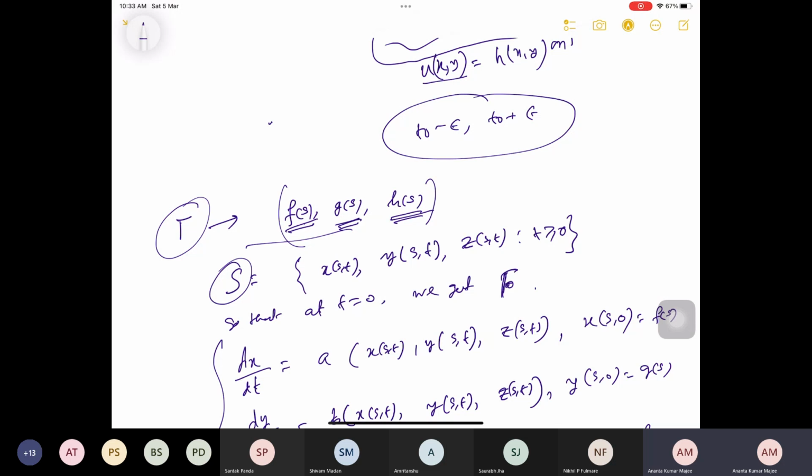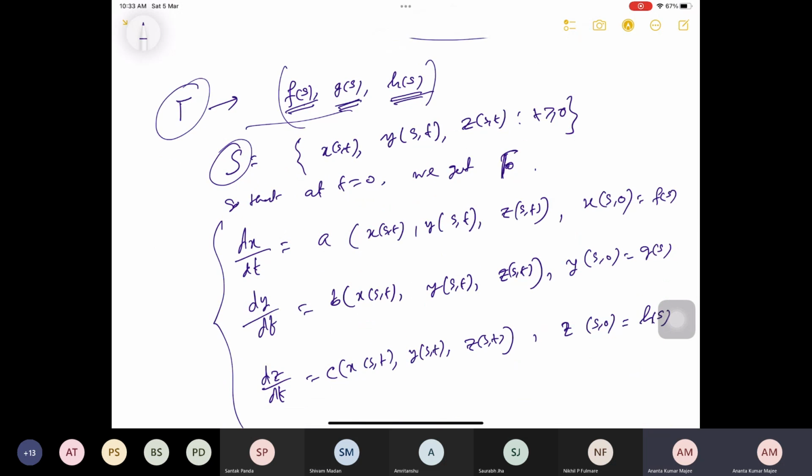if you want to find a solution to your Cauchy linear PDE, it is equivalent to finding your integral surface S. That is what the previous discussion says. So now I am considering my S, which is x of st, y of st, z of st. These are parameters s and t, such that at t is equal to 0, it should be your initial curve. Because if it is a solution, then at t is equal to 0, it should give you the initial condition or the initial curve. So that means at t is equal to 0, we get this gamma.